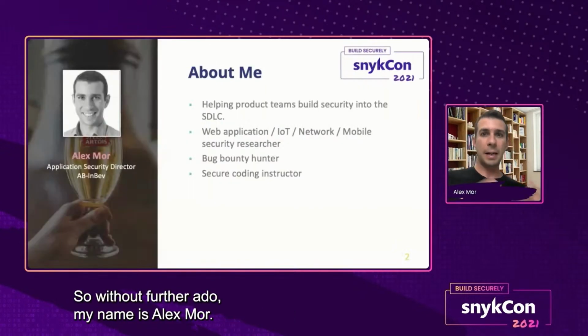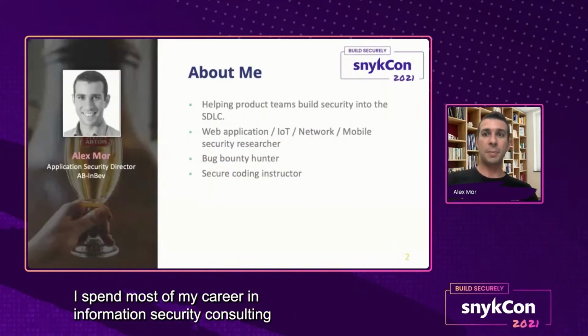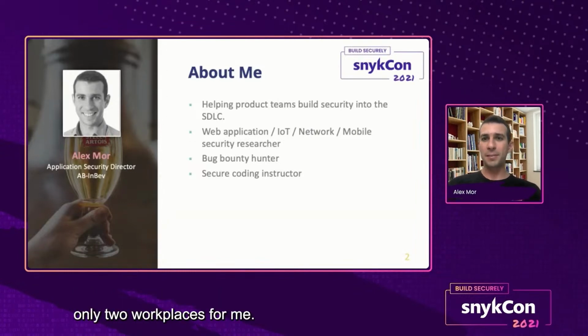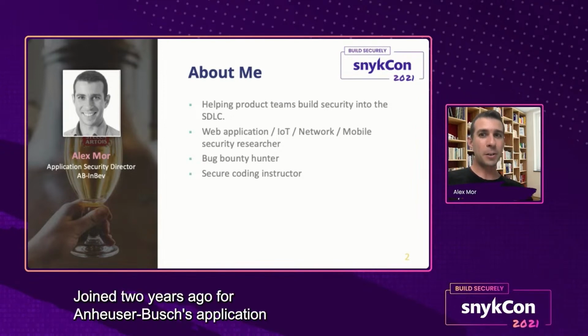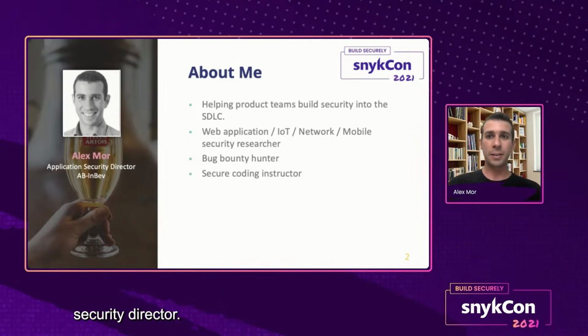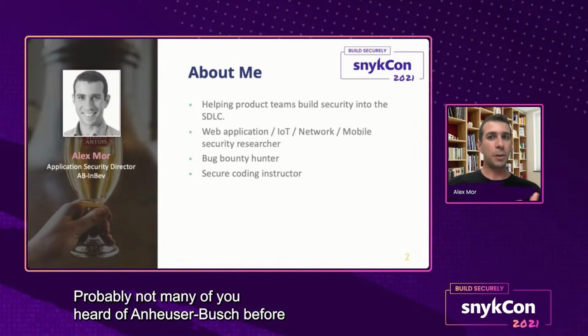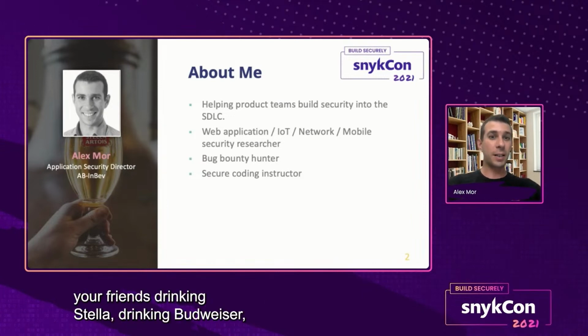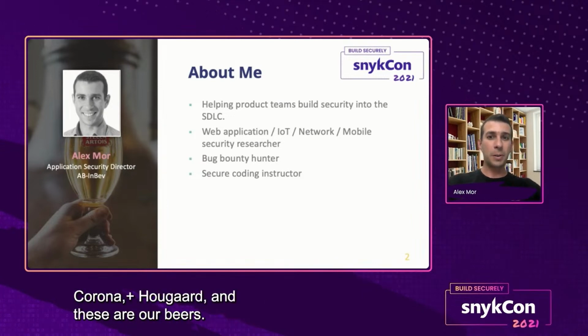So without further ado, my name is Alex Moore. I spent most of my career in information security consulting at Ernst & Young and then Anheuser-Busch, so only two workplaces for me. I joined Anheuser-Busch two years ago as application security director. Probably not many of you have heard of Anheuser-Busch before, but hopefully you are sharing some great moments with your friends, drinking Stella, drinking Budweiser, Corona, Hoegaarden.